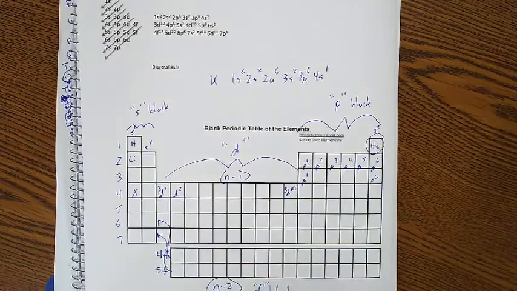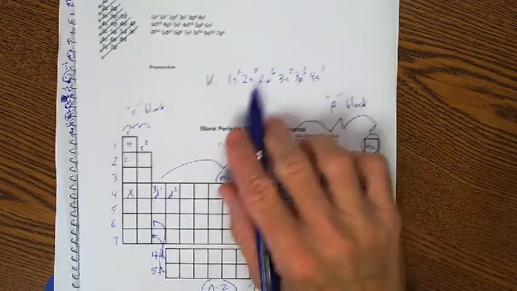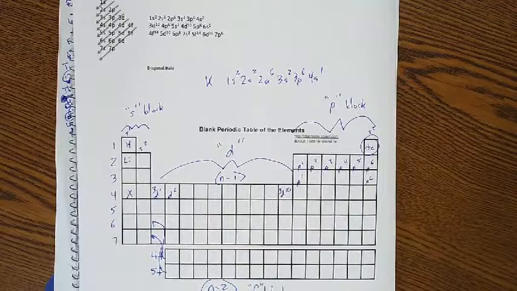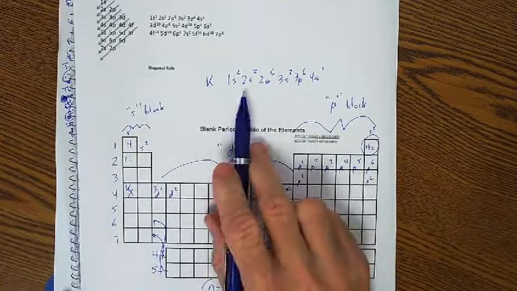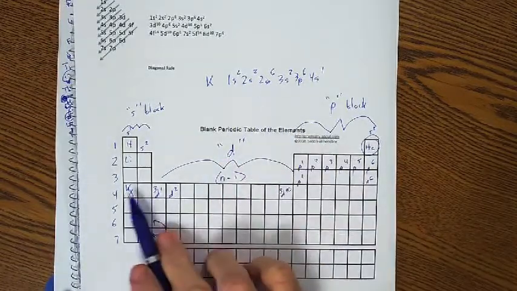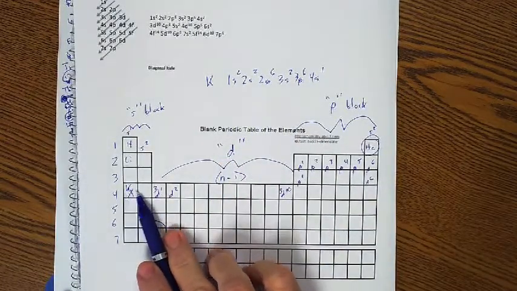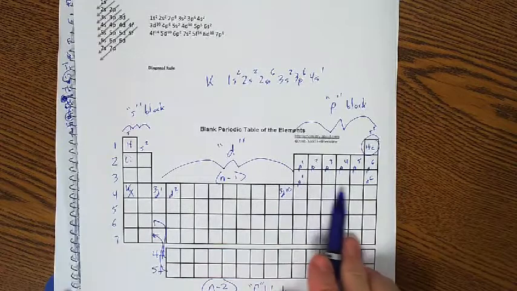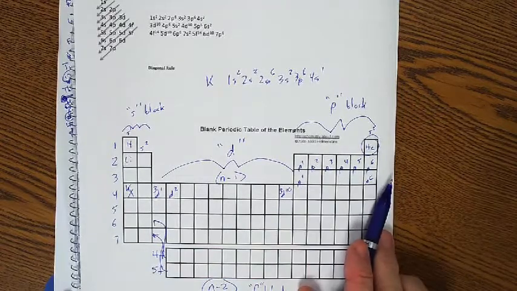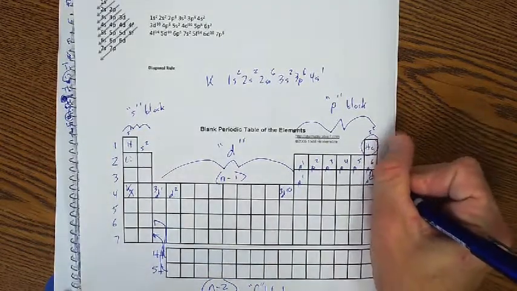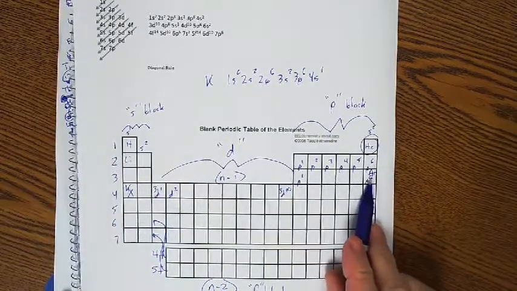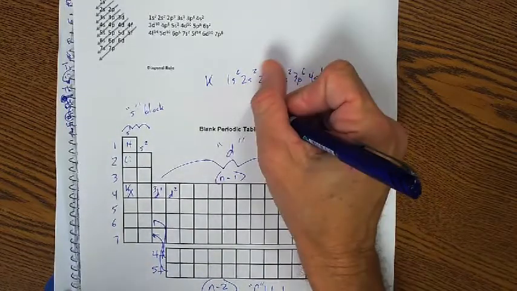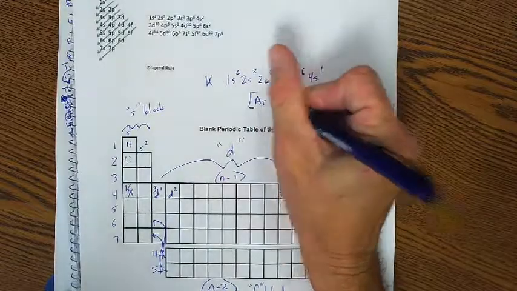Now, the other thing I'm showing you today is how to simplify this. It's called the noble gas notation. What you do is find the element. So here's potassium on the periodic table. We did the whole configuration for it there. Go back to the last noble gas before potassium, which would be this one here, and that is argon. I'll fill it in for you. If you have a periodic table handy, that'd be helpful. And so go back to the last noble gas and just write the noble gas before the element in brackets.